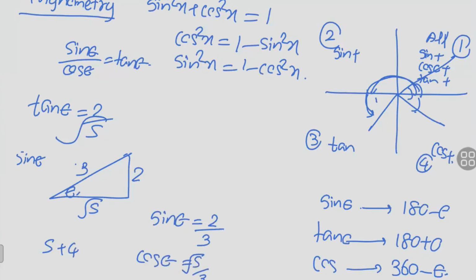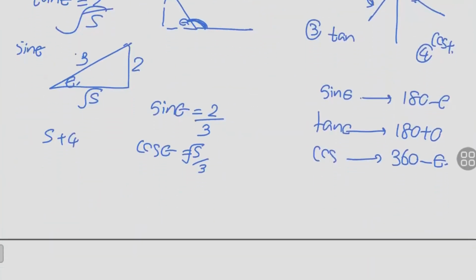But if they say theta is an obtuse angle, then you know this is an obtuse angle, mark this as the angle, and then take it as 180 minus theta. Okay, do that without forgetting. Then trigonometric ratios, use the formula sheet for everything.